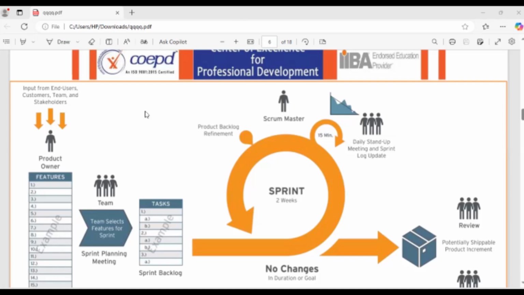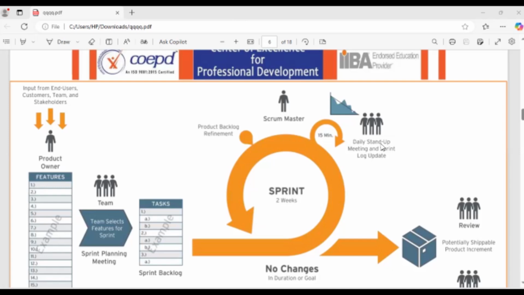Whatever user stories they have added to the sprint backlog related to the sprint, they will plan in the sprint planning meeting. After the sprint is planned, they will start the sprint. Once the sprint is started, the scrum developers will try to develop the user stories that are given to them, and while developing these features, they will have different meetings, like the daily stand-up meeting.